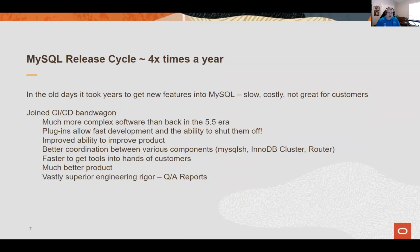One of the examples there is by default, MySQL 8.0 runs TLS 1.3. So between the client and the server, your connection is encrypted. A lot of people don't need that. Many more people do, and it was painful to set up. So it's easier to have us just install it by default and let you turn it off if you don't need it.